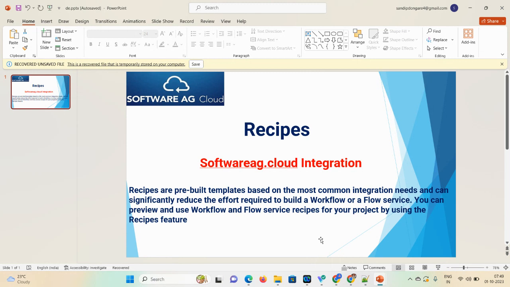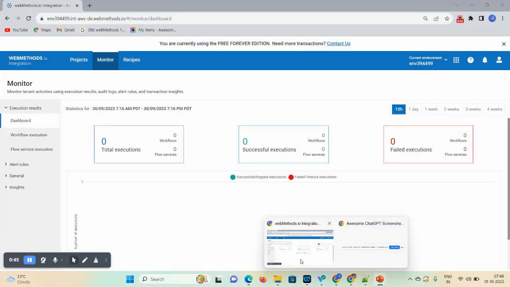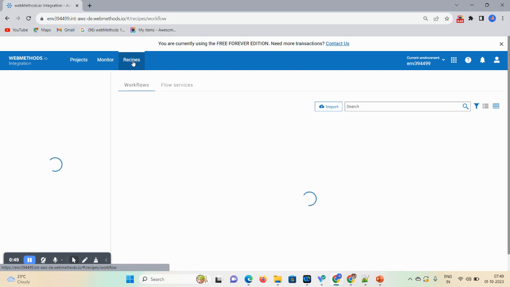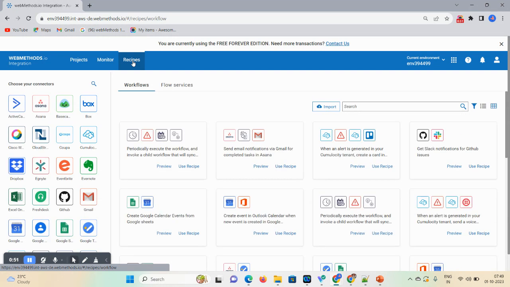You can preview and use workflow and flow service recipes for your project by using the recipes feature. Let me open the Softwareag.cloud tenant so that I can give the demo. Once you click on the recipes option, you can see the workflow and flow service recipes.